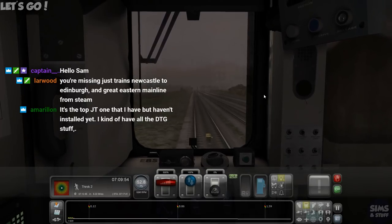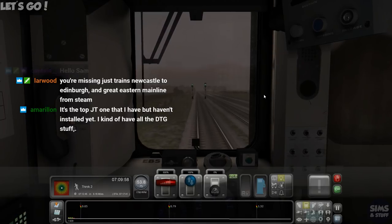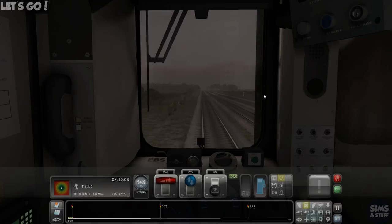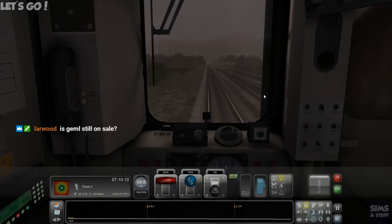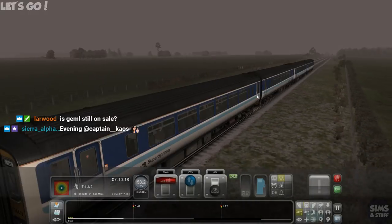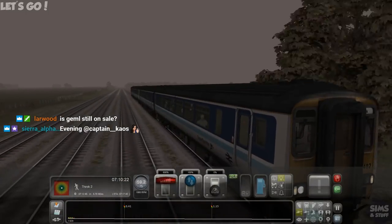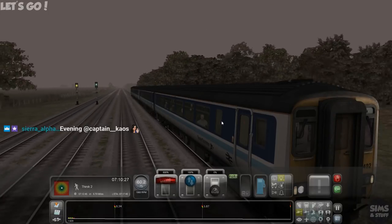You're missing Just Trains Newcastle to Edinburgh and Great Eastern Mainline from Steam. Oh, is that it? Is that all I need, Larwood? It's top of the Just Trains one that I have, but I haven't installed it yet. I kind of have all the Dovetail stuff. So yeah, I'll end up getting those last two then. And then it'd be awesome just to do the whole route, which would be a great stream. Do the whole thing. And then if I was clever enough, I'd split it up and put it on YouTube in various sections, but you know, that involves editing.